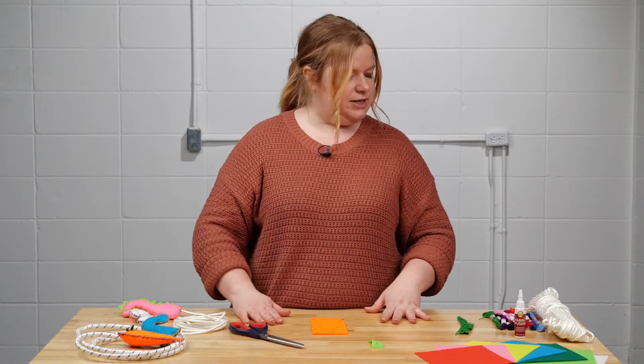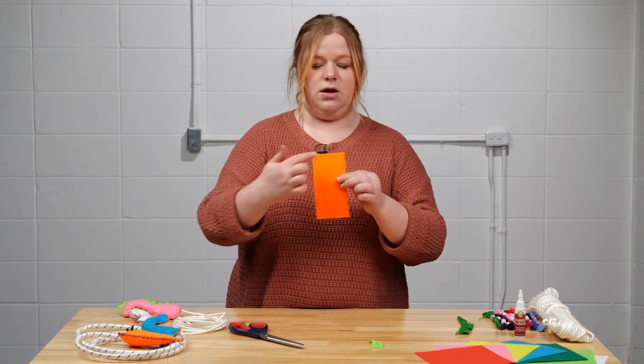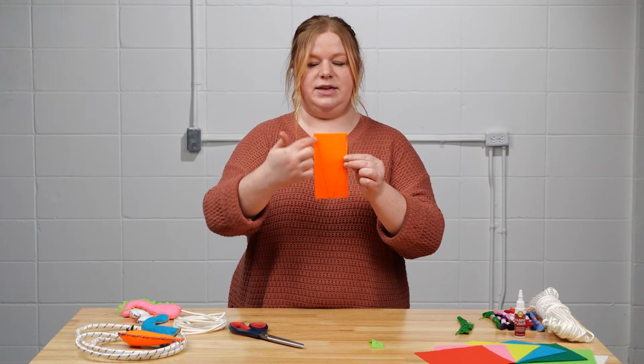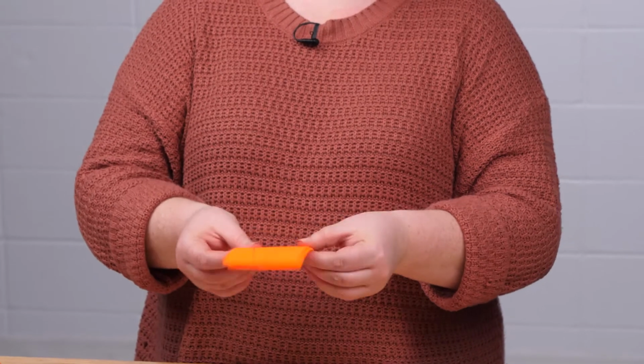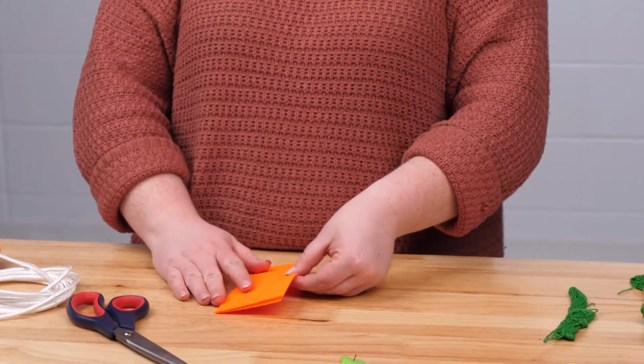And then what you can do is you can trace or draw your design onto your piece of felt. Here, I've drawn an outline of a carrot, and then you can cut that out, and those are going to be the pieces that you use to sew your handles together.